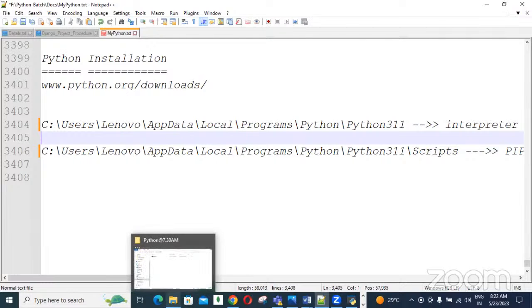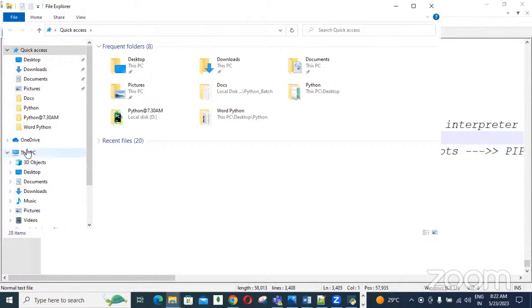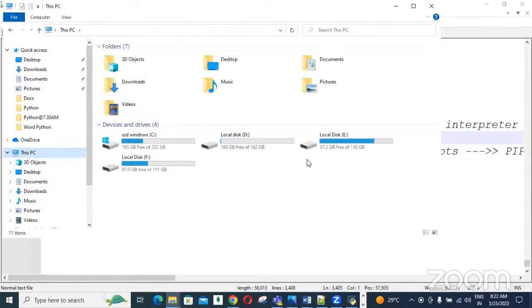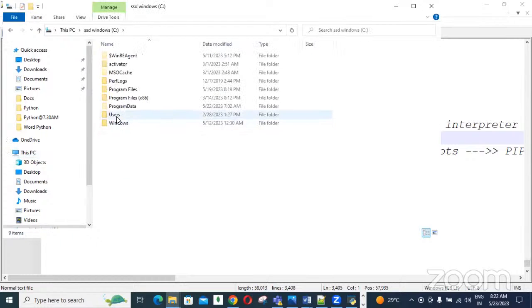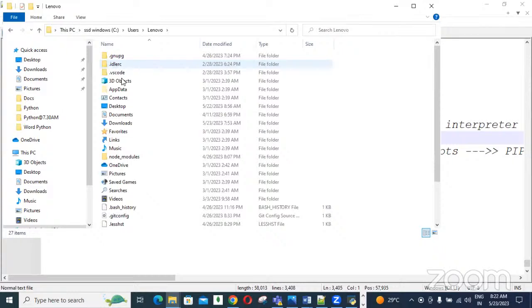So here you can see, open the computer. After installing the Python software, in the C drive, go to Users, then your username. In my laptop, Lenovo is there; in your laptop, maybe your name is there. Go to Users and select AppData. This is not displayed by default. This is a hidden folder.